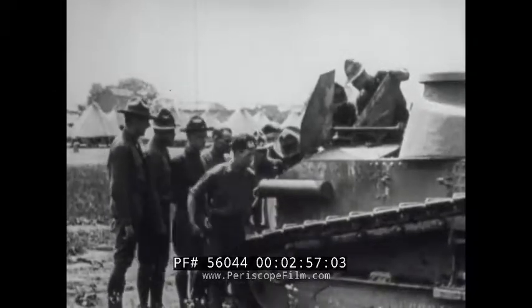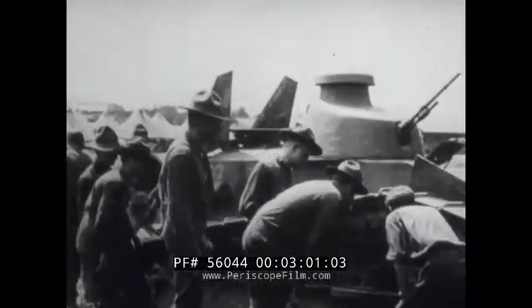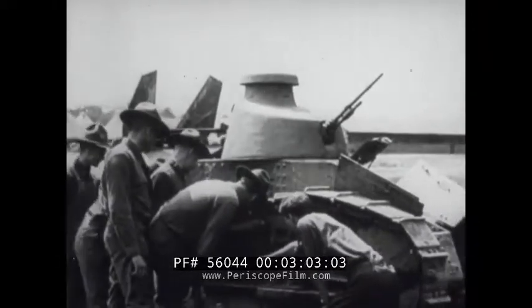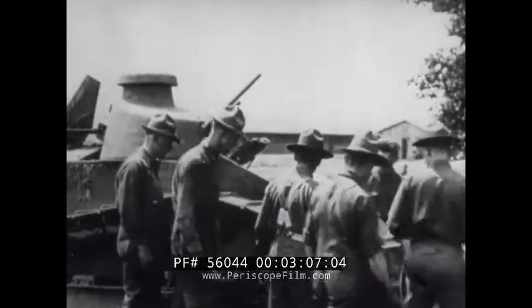But armored tanks did show even in training days of America's participation in World War I. Here's practice tank being inspected by Americans who volunteered for tank warfare in the fields of France. Considered dreadnought of the battlefields of World War I, it provides cover for advancing doughboys of the soon-to-be famous Infantry Division of 1917.